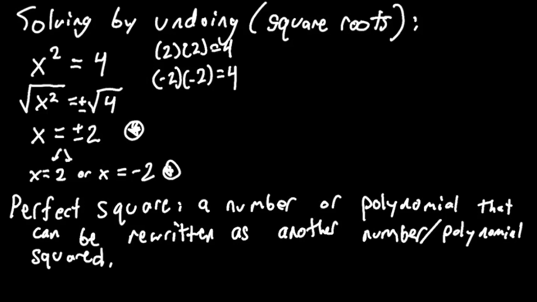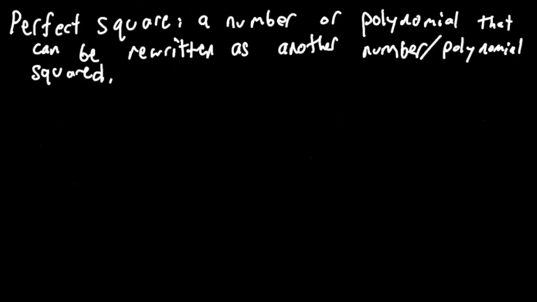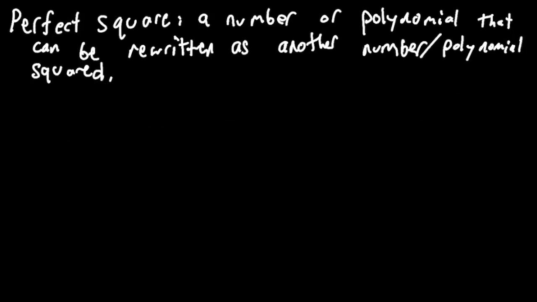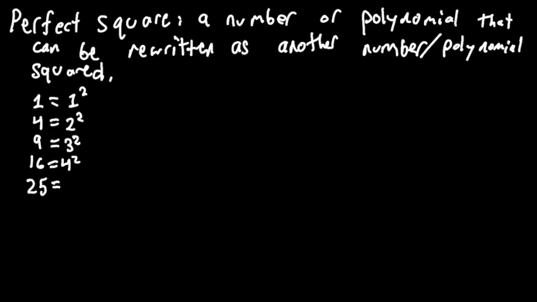So looking back at our first equation here, we have a perfect square on both sides of our equation, actually. If we think of numbers, perfect squares are 1, 4, 9, 16. So we're kind of familiar with these. 1 is 1 squared, 4 can be rewritten as 2 squared, 9 is 3 squared, 16 is 4 squared, and so on. So on the left, these are all what we call perfect squares.